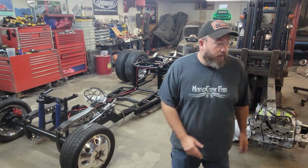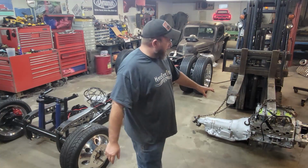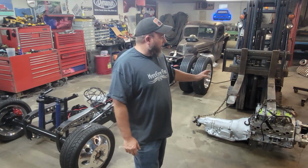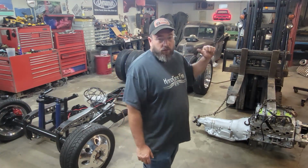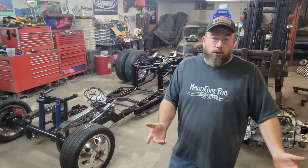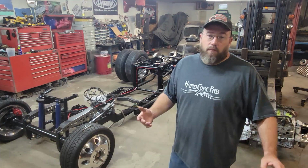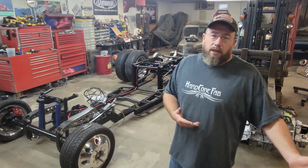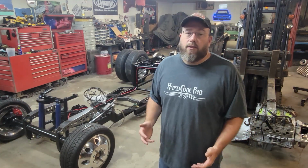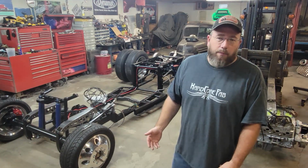And I've also taken, and we've got now the motor reassembled and all put back together, all painted up and looking good. Got a tranny stuck onto the back of the motor, and all of that is now ready to go into the truck. So could have had it together and been to the car show had it not been for the rain. But with the rain coming, they said it was going to come for like 4 days now. Didn't try to press it and try to get it to the point where it'd be ready to do that, because I really didn't figure that it was going to be something that was going to happen.